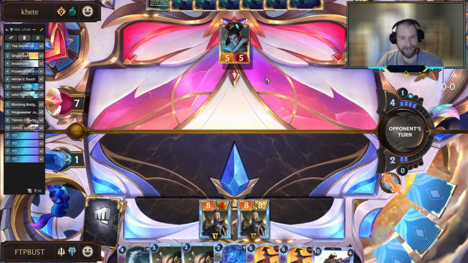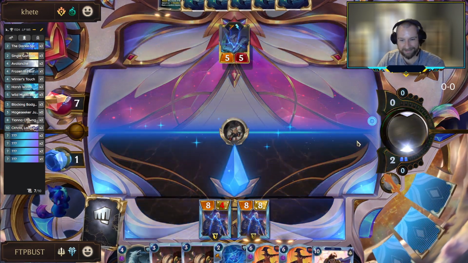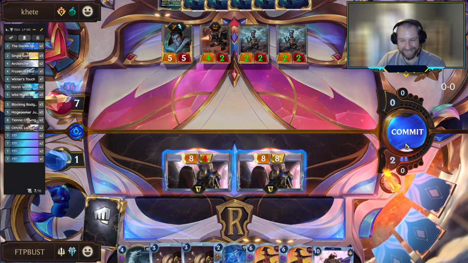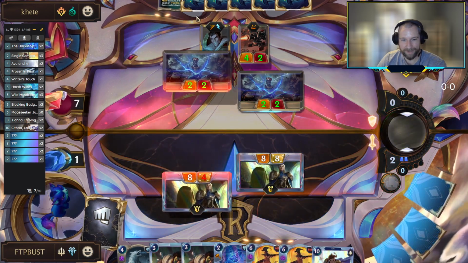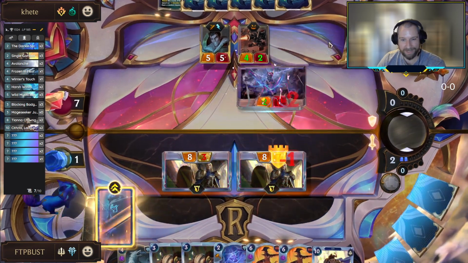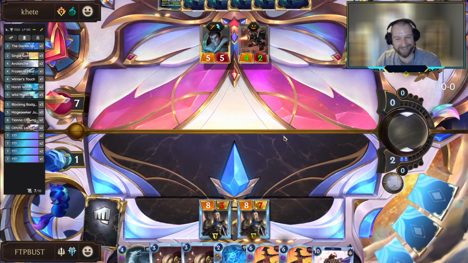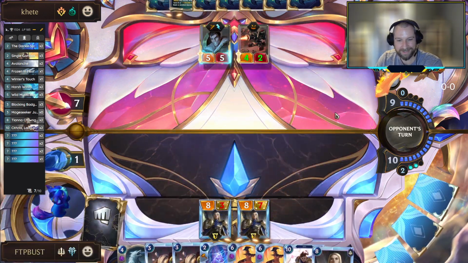God, he just not have it? There's no way he just doesn't have it. Oh my gosh, he just doesn't have it. Oh my goodness. Alright. Well, it's unfortunate we didn't have the 12 mana that turn to just dome him. That would have been the ideal play for the round. Oh my goodness.